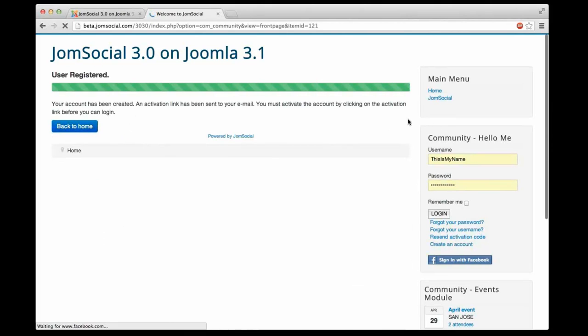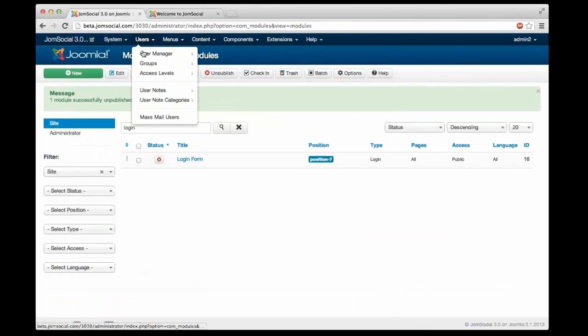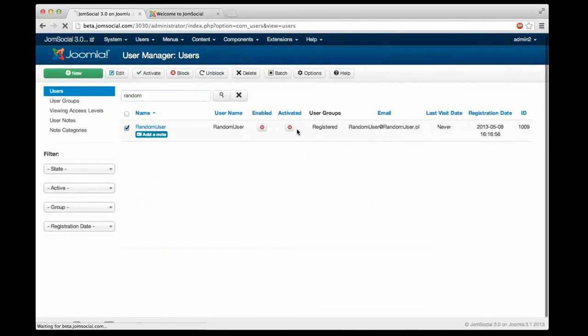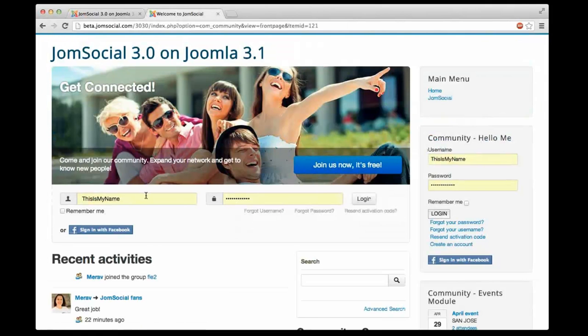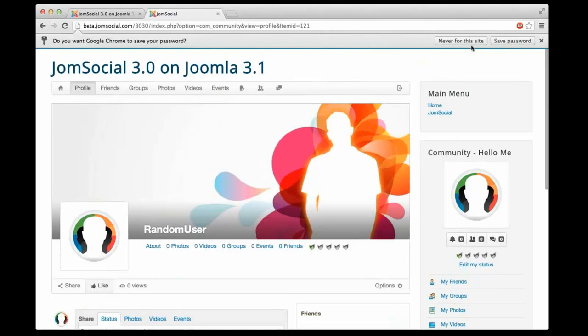But since we don't really have time for that, I'm just going to enable my user in the backend, enabled, activated, so that I can log in and show you what it looks like when you first register in JomSocial 3.